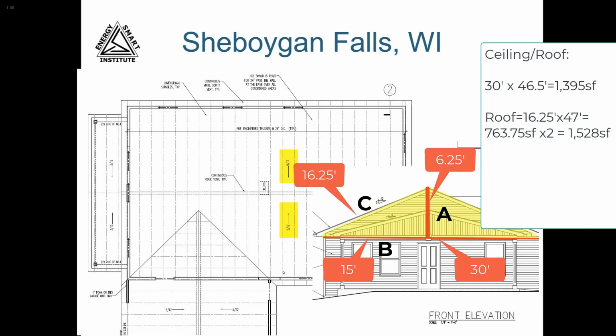The area of the gable walls will be the area of a triangle, which you'll remember is 1/2 the base times the height. We already calculated the height as 6.25 feet, so the gable end is 15 times 6.25, which equals 93.75. Again, we multiply this by 2 since we have 2 gable ends, so we have a total of 187.5 square feet. The standards tell us to round that to the nearest square foot. So our roof deck will be modeled as 1,528 square feet, and the gable ends will be modeled as 188 square feet.